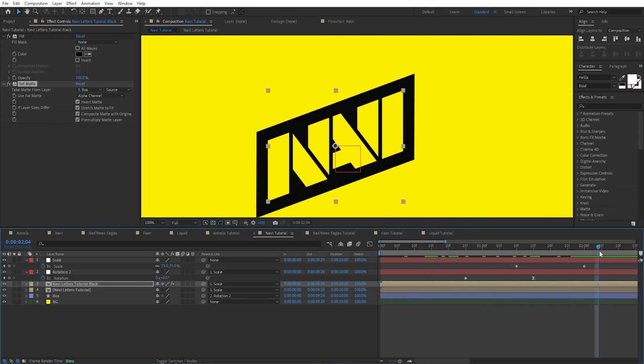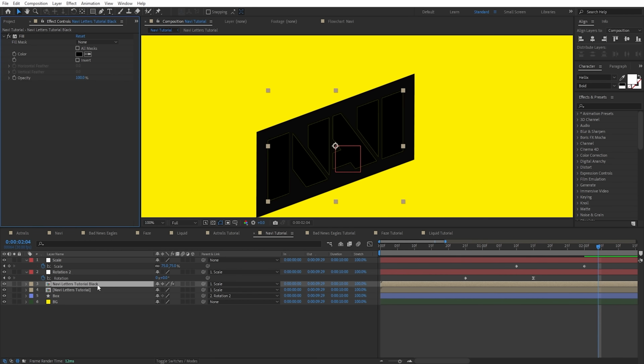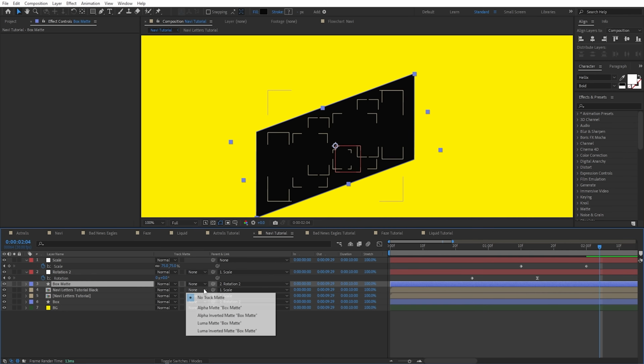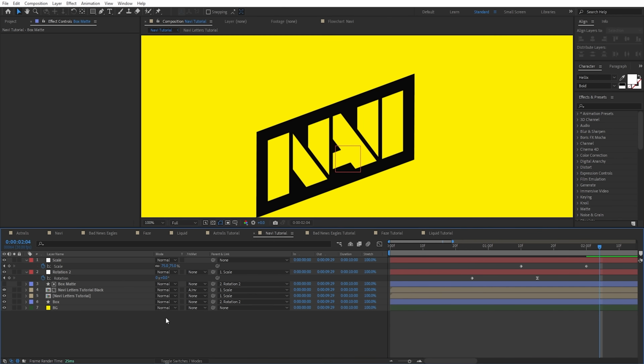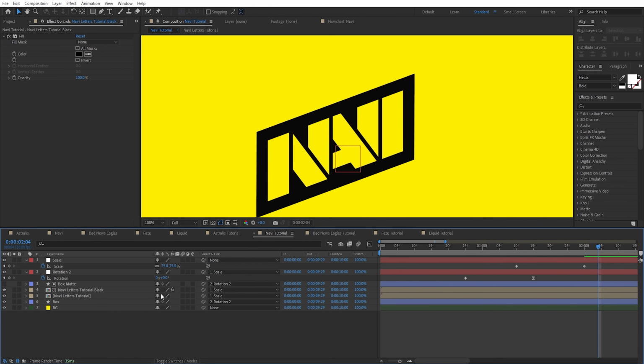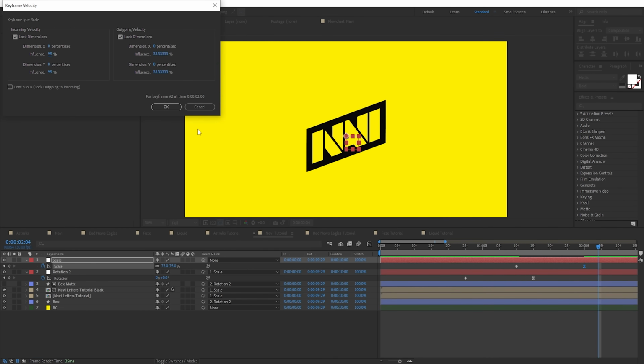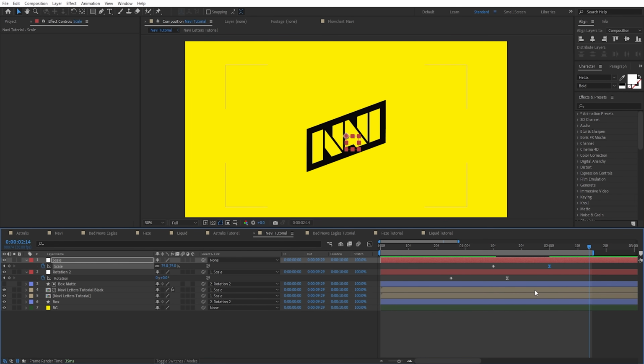Oh, and if you don't want to deal with that, we can actually delete the set matte effect, and instead we'll duplicate the box, and we'll call this box matte, bring that on top, toggle the switches, and use that as an alpha inverted matte instead, which is pretty much the same as using the set matte effect. Instead, we do it here in the comp. And this way we don't have to collapse the transformations because everything works as it should. Oh, and of course, let's easy ease this. 100, set an endpoint, and RAM preview.